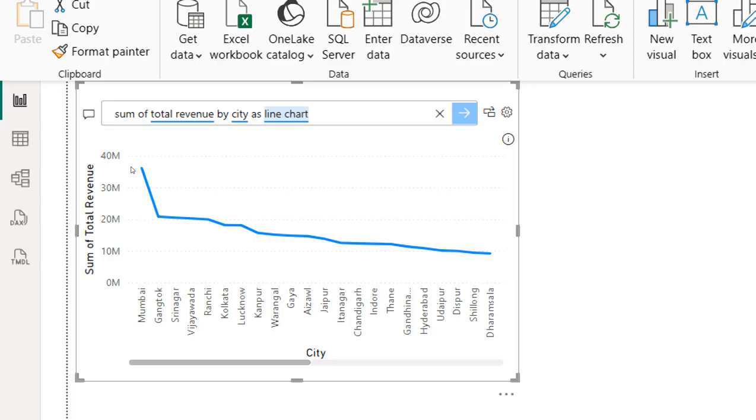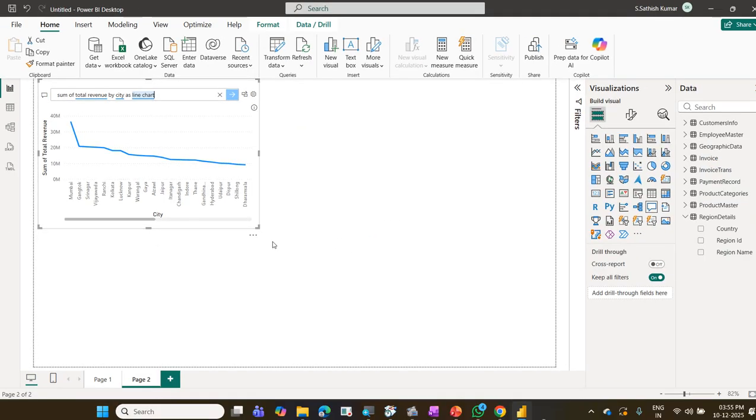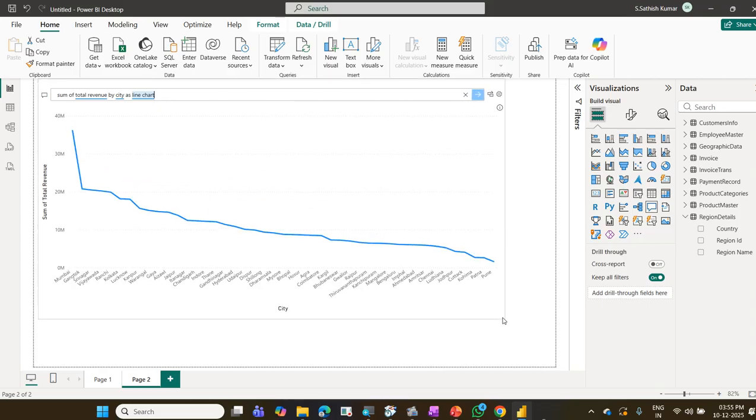On your keyboard, hold the Windows key and H. Windows H. Sum of total revenue by city as a bar chart. It has created a bar chart for us.